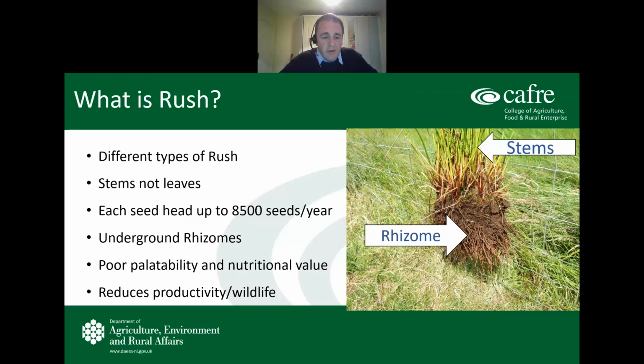So if you have rushes in a field, obviously it reduces the productivity of that area, whether you're grazing that or you're cutting that. And in terms of wildlife, it's probably a misconception that if you have a field of rushes, it's good for wildlife. It might look good for wildlife, but if those rushes are too thick or too dense, that area is essentially unusable, whether it be for birds or for mammals. And it tends to smother out. Rush grows quite well, so it smothers out any of our native plants or flowers that would be trying to grow in those wetter areas. So basically it reduces productivity, and it's not actually all that good for wildlife.